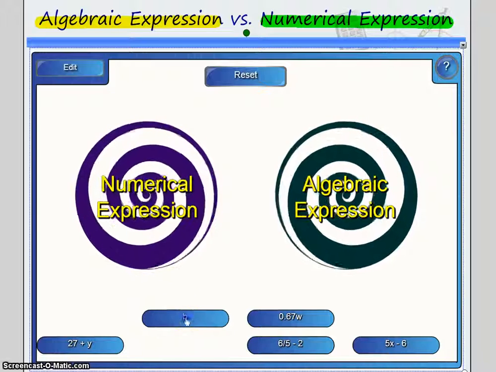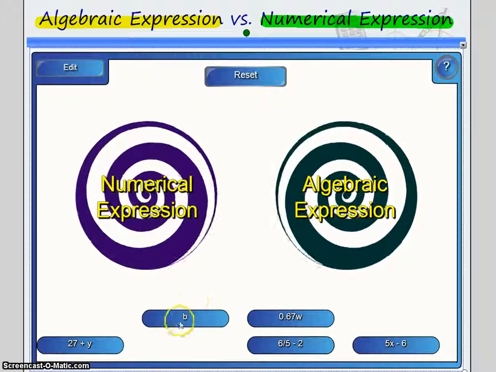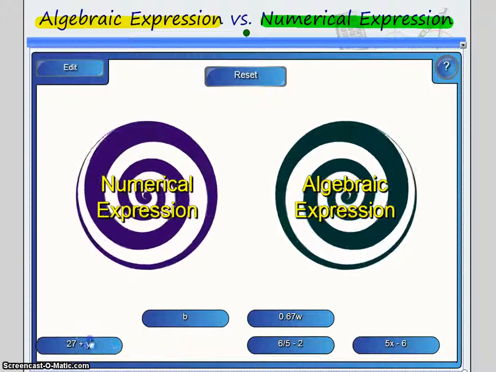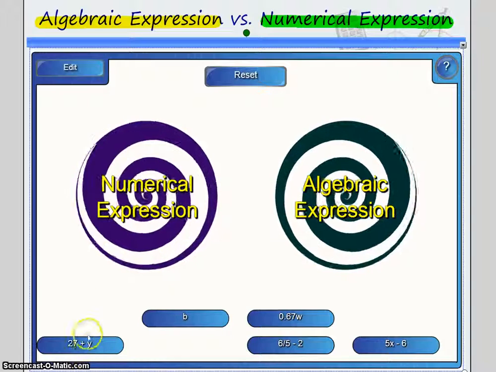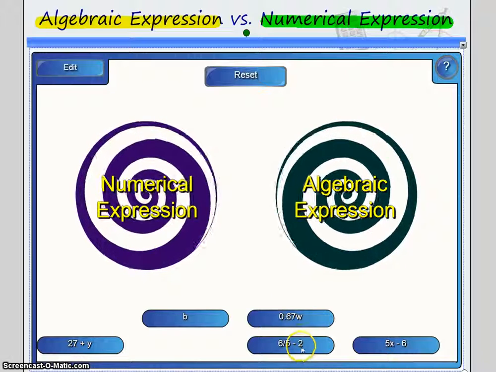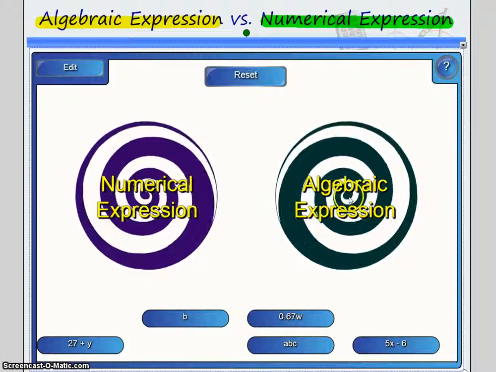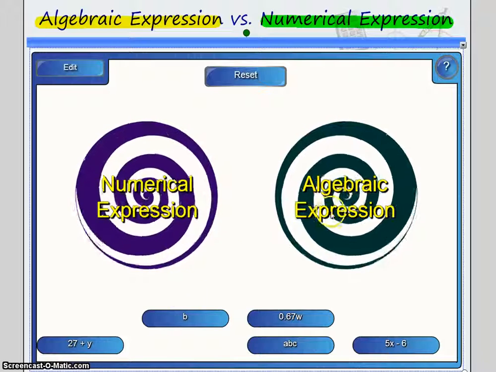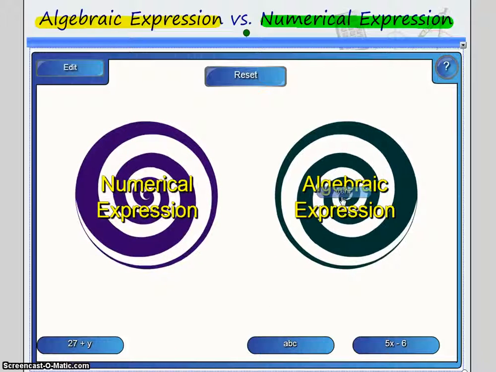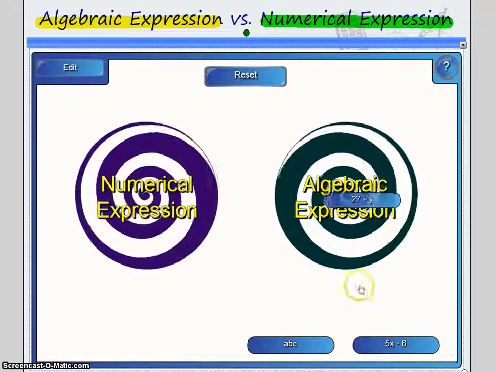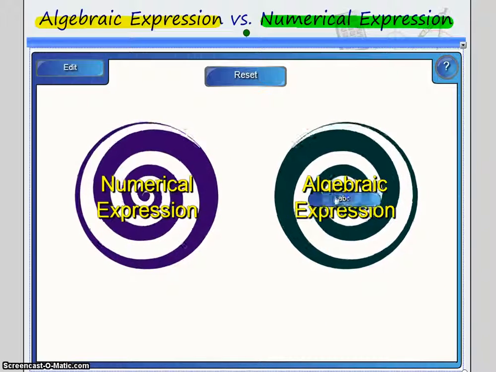So if I tried this b, this isn't a number, but I'm going to try to put it in numerical. It's going to give it back to me because that's not a number. 27 has a number in it, so we could try that. But it's not going to let me because it's not just a number, it has an unknown, a variable. Here's just numbers. Algebraic expressions is when you have an unknown, so you're going to have a variable of some sort. It can be a variable by itself. Can be a variable with a number. Can be a combination of a few numbers and a variable, or a bunch of variables, but those are all algebraic expressions.